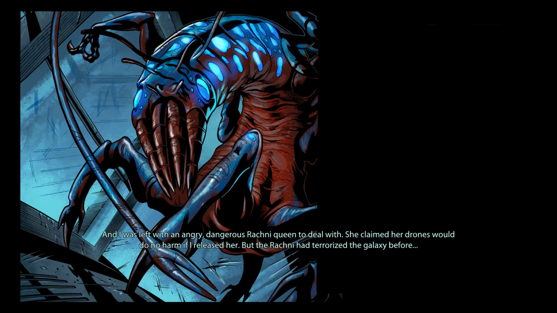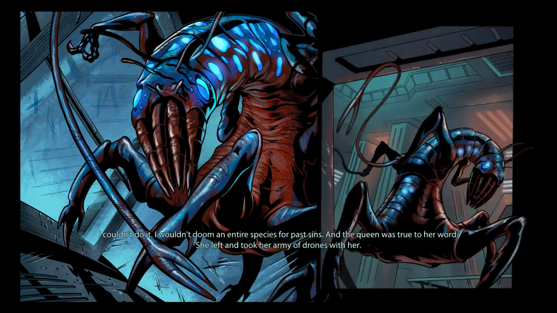She claimed her drones would do no harm if I released her. But the Rachni had terrorized the galaxy before. I couldn't do it. I wouldn't doom an entire species for past sins. And the Queen was true to her word. She left and took her army of drones with her.